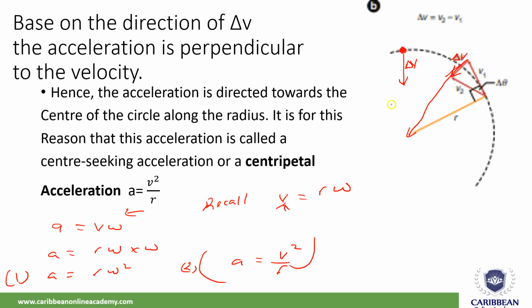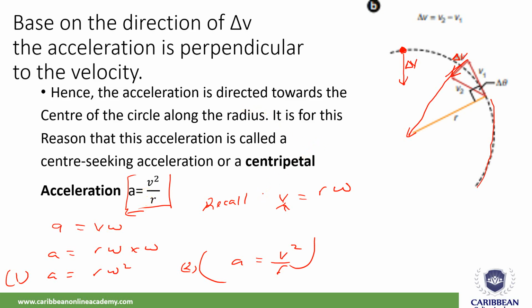So if we were to consider this scenario where you had some object rotating in a vertical circle, what we would observe is that due to the fact that the velocity is changing with regards to time, we can come up with an acceleration, and that acceleration is always directed towards the center, and as such, we call it centripetal acceleration, right? So anything that is moving in a circle with a constant speed will have a centripetal acceleration, providing that the velocity is changing as it moves in its circular path. And that acceleration is given to us as v squared, where v is the linear velocity, divided by r, which is the radius.